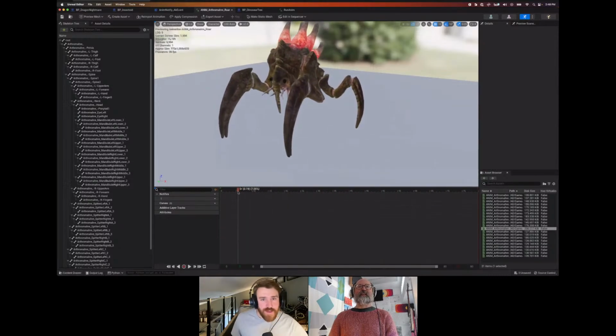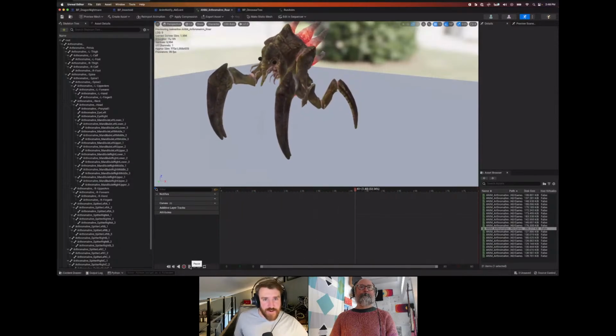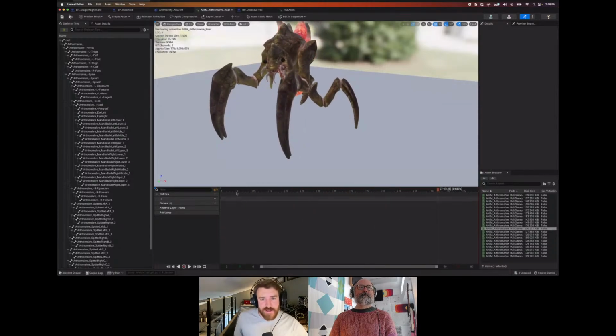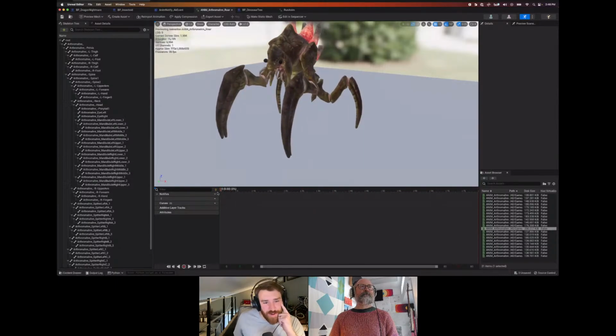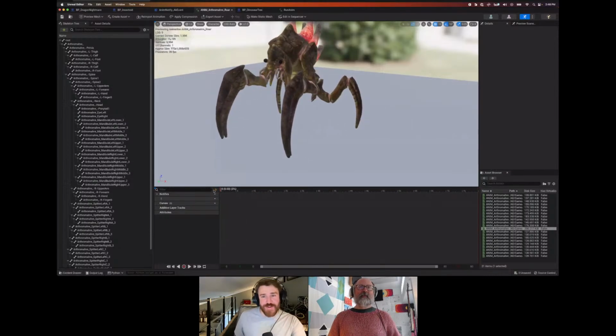Cool. Let's do it. So what is this animation? This is just a general roar animation for whatever this kind of strange looking creature is. It actually kind of reminds me of Starship Troopers. You ever see that? Totally. That's like one of those, the thing that's in that. That's what it reminds me of.